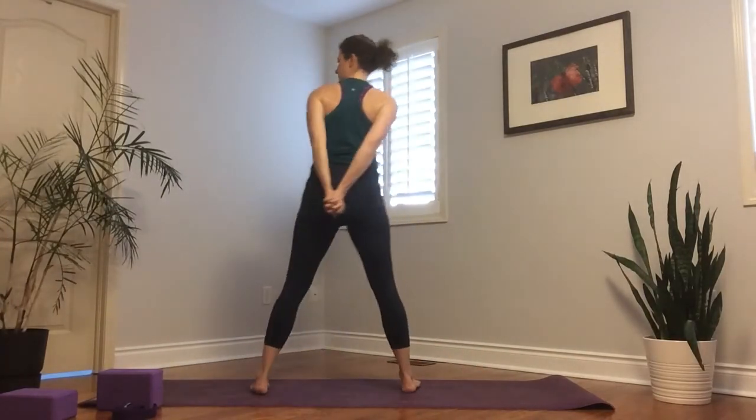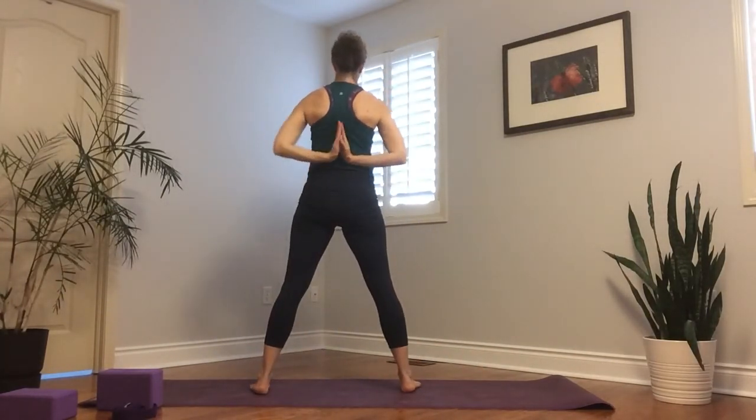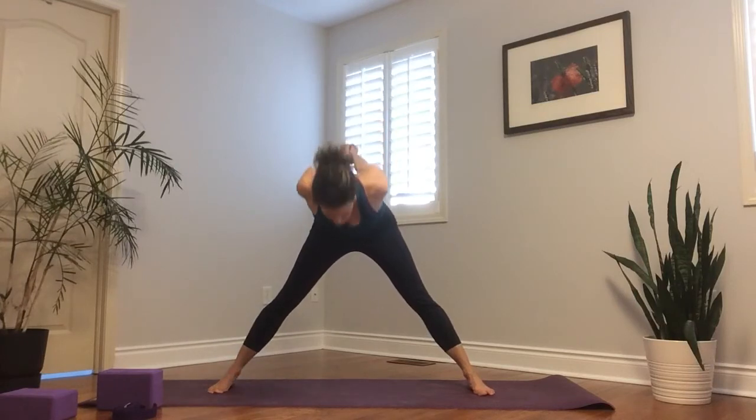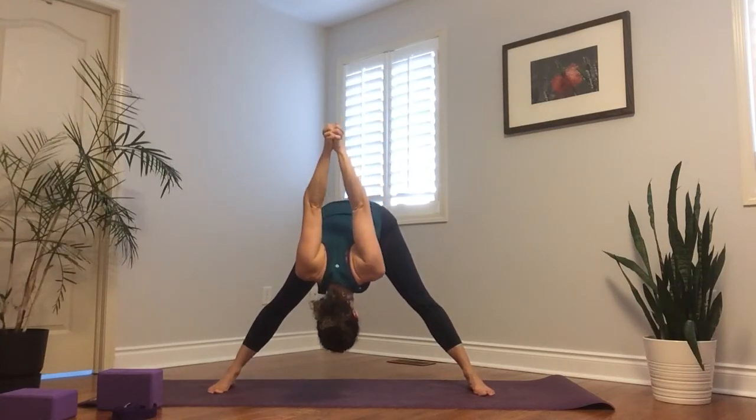Bring your hands behind you, either clasp them together or you can bring them into a reverse prayer position. Reverse prayer is more demanding on the shoulders, so you choose what you need today. Wherever your hands are, inhale, open through the chest. Exhale, forward fold. Crown of your head comes down towards the mat.